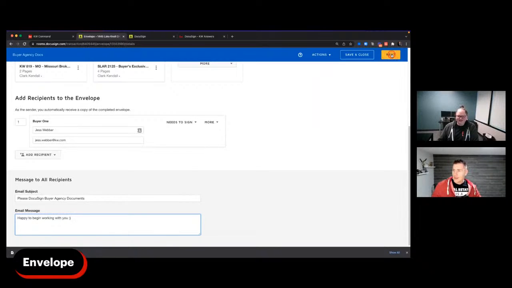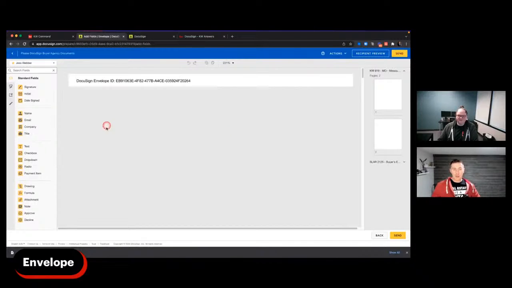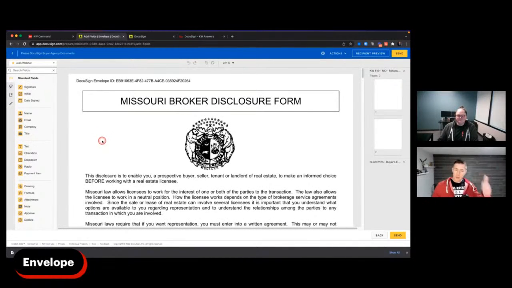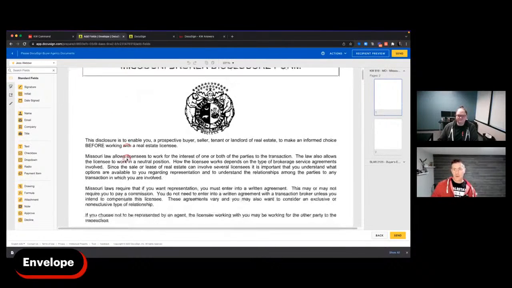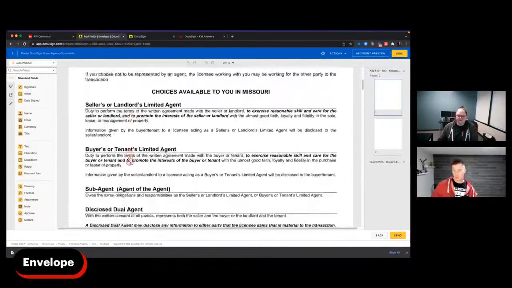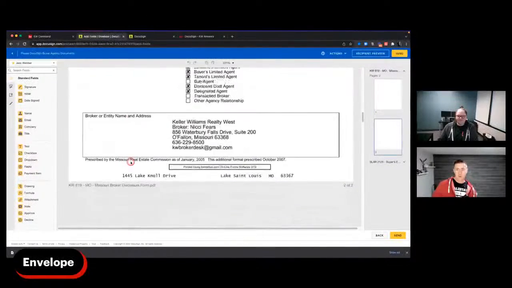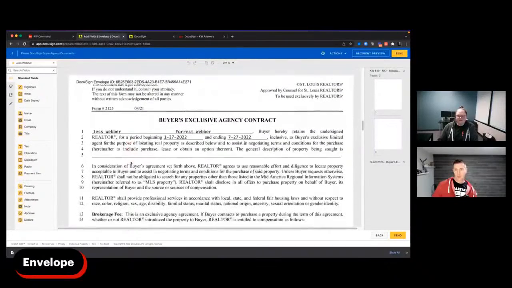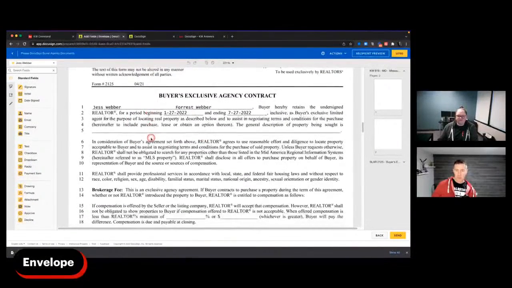Great. There we go. All right. So from here, we've got everything filled out for this envelope. We're going to click on next, and we have one final stage for reviewing. This is going to bring up all the work that we've done on the forms that we brought in this envelope. Again, we brought in the Missouri broker disclosure and the agency agreement. As we scroll down, we'll see, of course, we didn't complete anything on the Missouri broker disclosure form. And yet here's a buyer agency agreement. So everything I input there is set in stone.